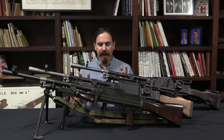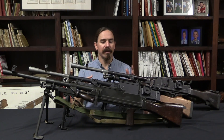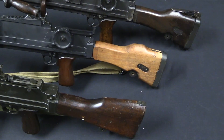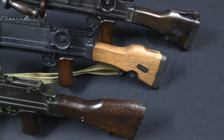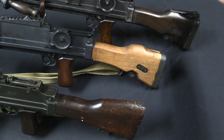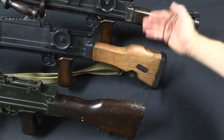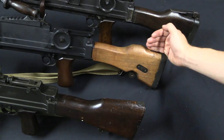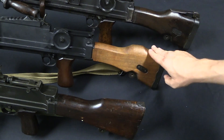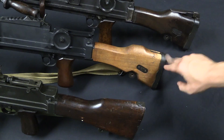Let's take a closer look and I'll walk you through the differences between all three. We're going to put all three guns together side by side and start at the back and work our way forward. Our original Mark 1 is here in the back, the Mark 1 Modified is in the middle, and the Mark 2 is in the front. Important to point out: the Mark 1 Modified was never adopted as an actual formal designation — these simply continued to be marked and referred to as the Mark 1.